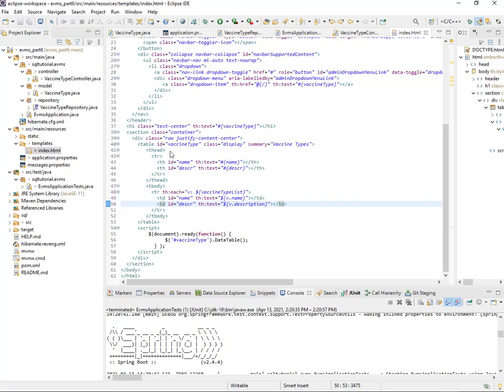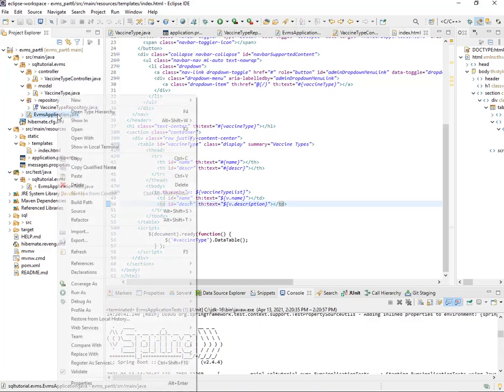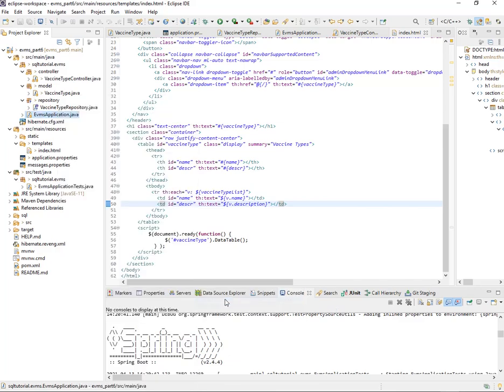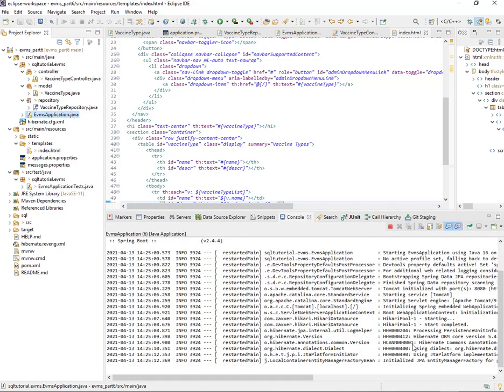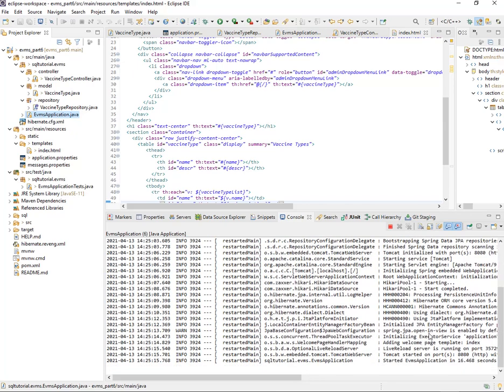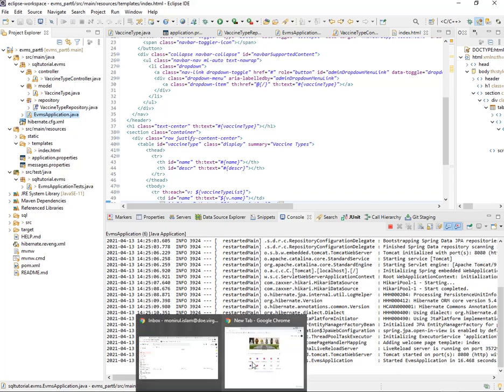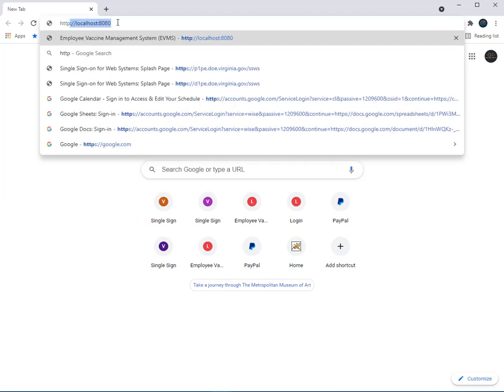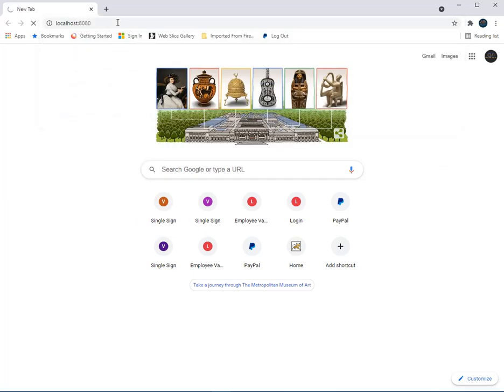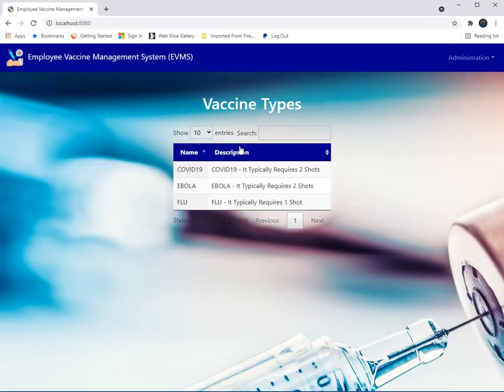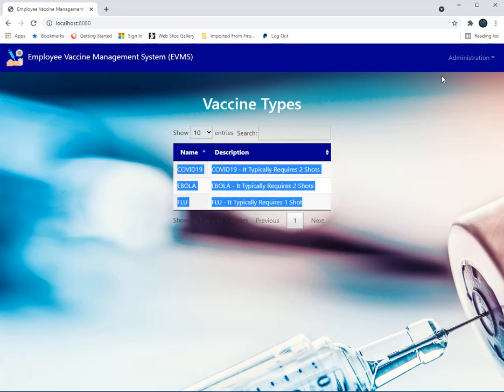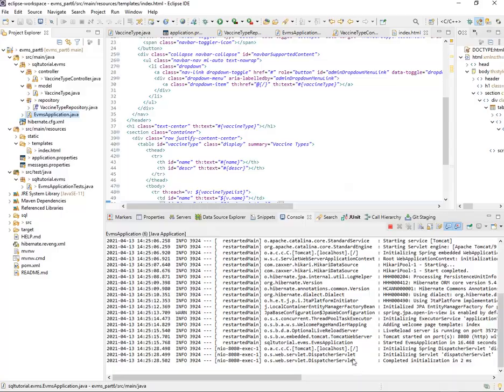Let's go ahead and save it. Now we should be getting the data from the database. So let's go ahead and run this. We're going to highlight this, right click, and run as Java application, because you will notice that it's actually loading the Hibernate information, and then it's up. Let's go back, open a tab, http://localhost, enter. Nice, nothing has changed. Now this information is being retrieved from the database. There is no hard code going on. It's coming straight from the database.